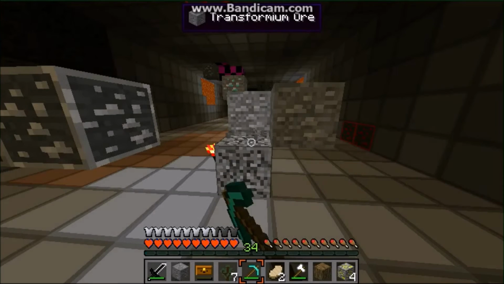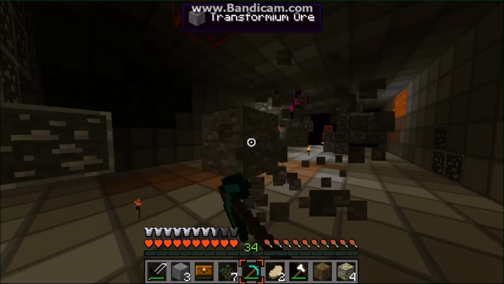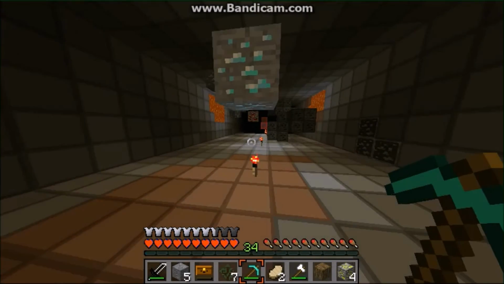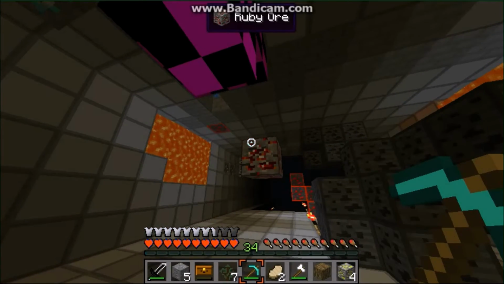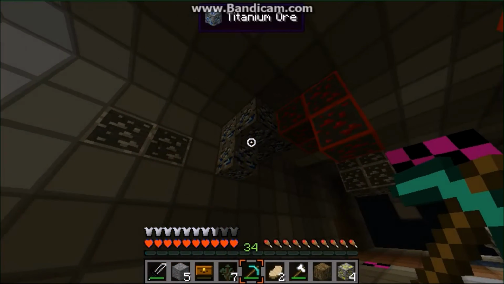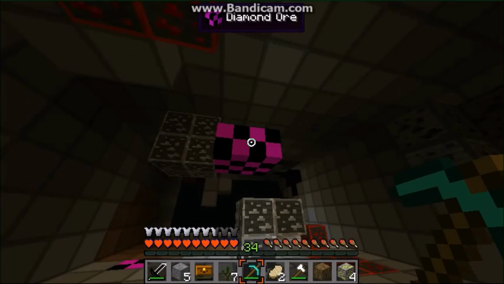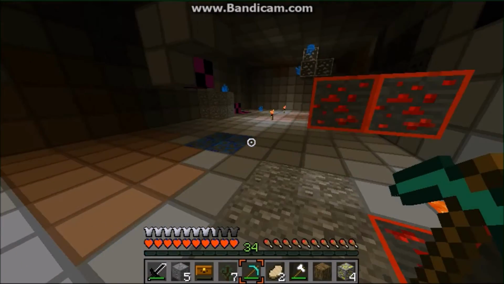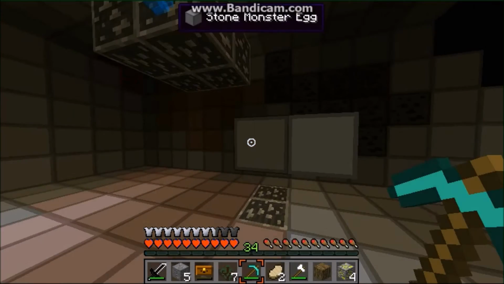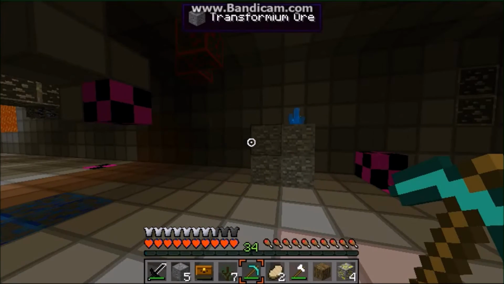I will mine this, and I will mine the rest off camera, because it's kind of boring, tedious, and I just kind of want to do some stuff off camera, so I don't really lag that much. I'll show you guys what all there is. Some ruby, redstone, titanium, perfect. That is actually really good. Some diamonds, lapis. Diamonds and gold. Stone monster egg. I'm not sure what those are, but anyway, guys, some more transformium.